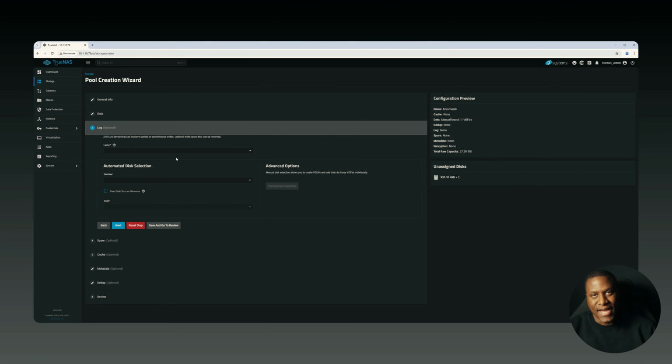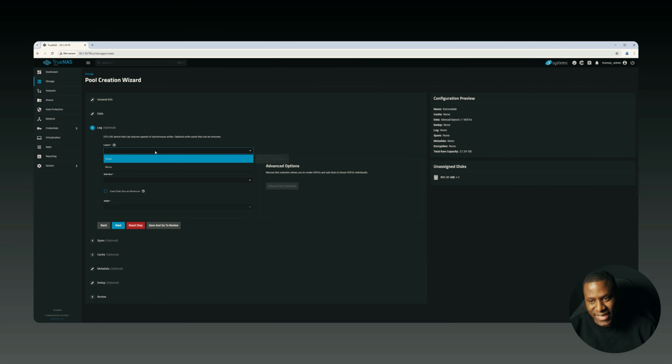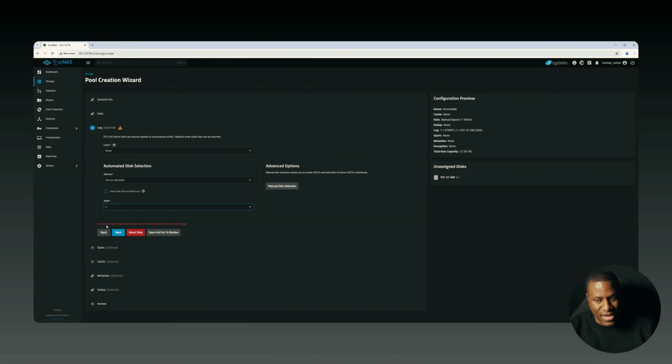If you remember, I said that I want one of my SSDs to be used for log, and that is to boost the write performance. So I'm going to select Stripe because I only have one. I don't have 2. If it was a mission critical environment, I'd have 2 and create a mirror and all that stuff, but I do not. I'm just focused on having that to increase the write performance, and it's on an SSD. So that works beautifully. I'm going to click Stripe and say just one, and it's telling you that you just have one of this.